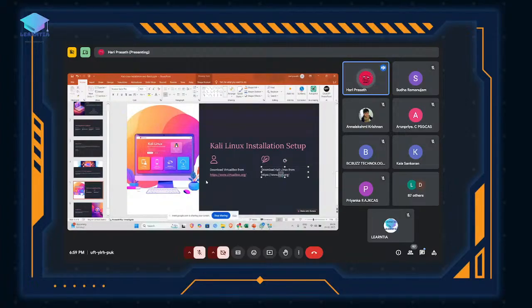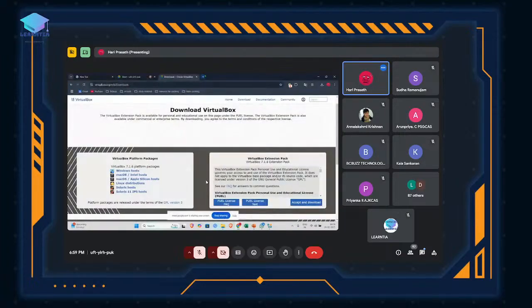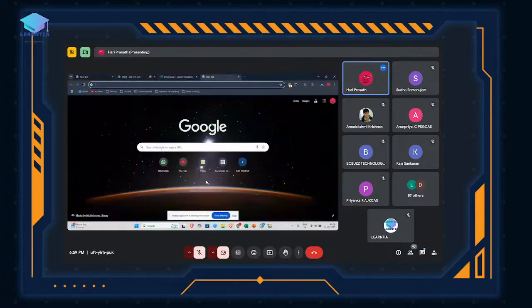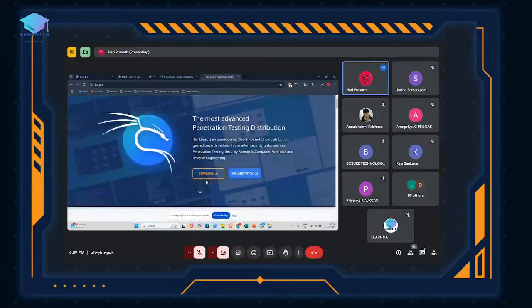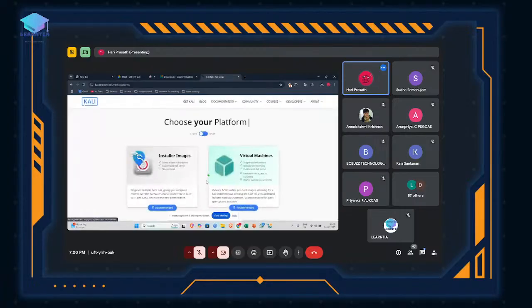Let me check the internet. After landing on this page, click the download button up here. There are two different options: installer images and virtual machines.